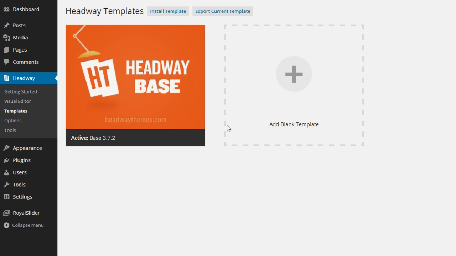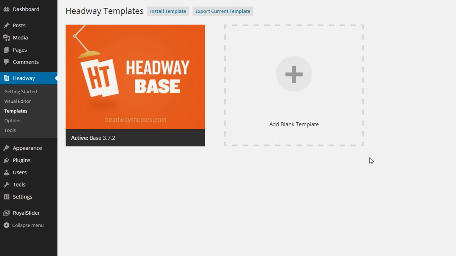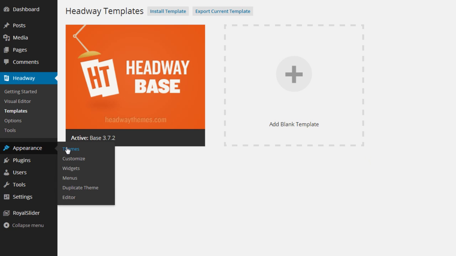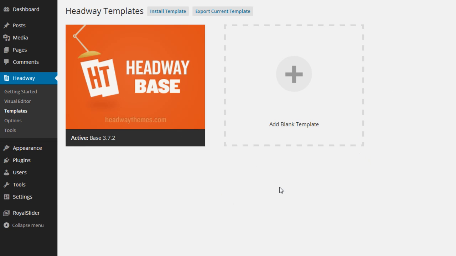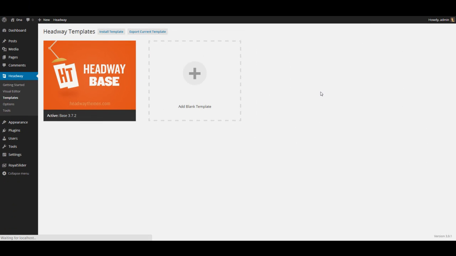I prefer it this way, to be honest, rather than how it was before. It just seems like this is the right place for it to go, don't you think? I don't know. So anyway, we've got the Getting Started at the front and we have got the templates at the front. So now let's go and have a look at the grid.